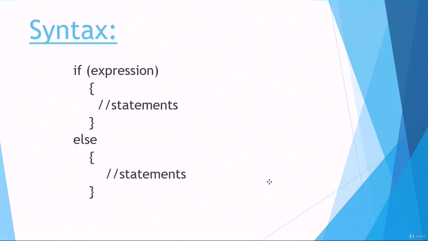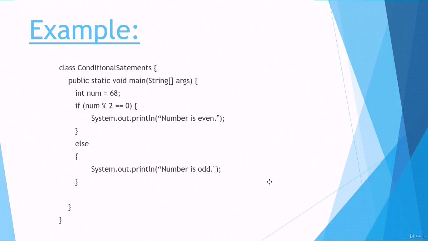Looking at the syntax, you see that I have just put the if keyword and then I give the expression. Below that line there is a block of if, and after that I have typed the else keyword. Then I have specified the body of the else block. Now if that expression or condition is false, then the else block will be executed. Looking at the example.